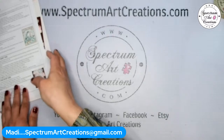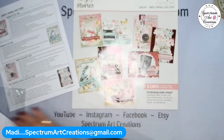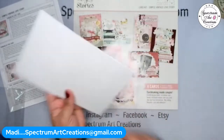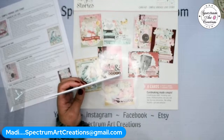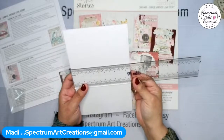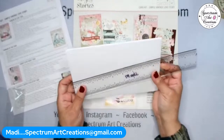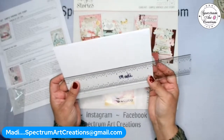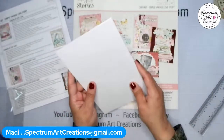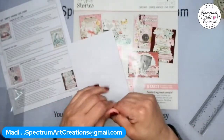Now, what is included in this kit? Because some of you might just want to grab something similar and craft along. You're going to need some card bases. It includes the 8 bases that are already cut and pre-scored. Yay, cool. If you want to craft along with something else, you'll need a 5.5 by 8.5. So write that down, somebody, because I won't remember later. She said she's doing something different. Perfect. There you go, 5.5 by 8.5. That's the size of the card base. And then, like I mentioned, they're just going to get folded in half. These are already pre-scored for us.